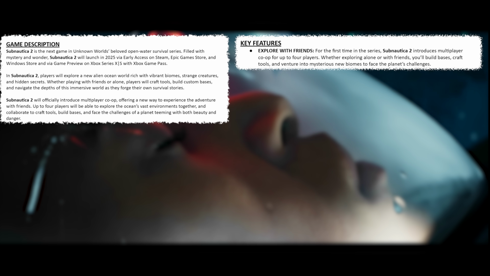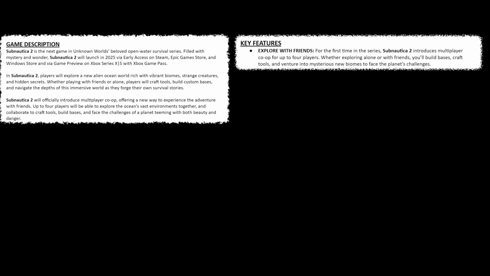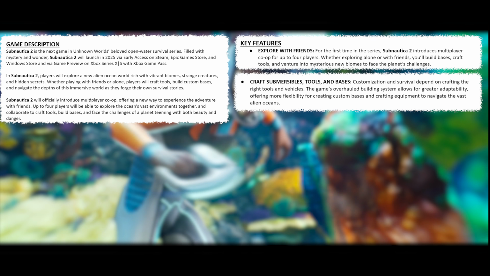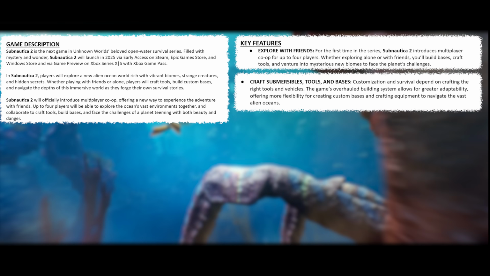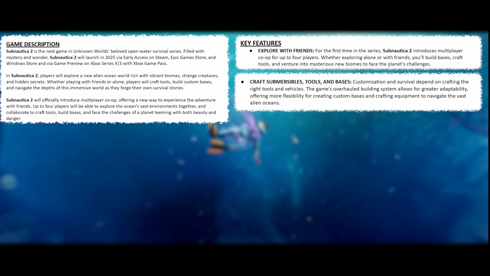Under the key features, we can explore with friends, which we just talked about. We can craft submersibles, tools, and bases. The game will feature an overhauled building system, which I'm looking forward to. That'll let you make bases more flexibly. So I'm assuming we're not going to be doing the copy paste, you know, like has to be in a certain location in order for it to connect to your base. This is going to be more modular and more open to make whatever you really want, which would be great.